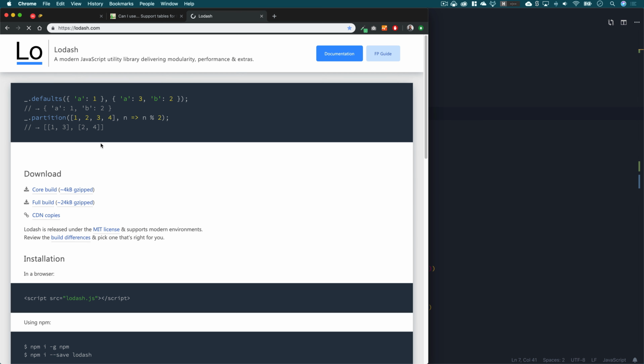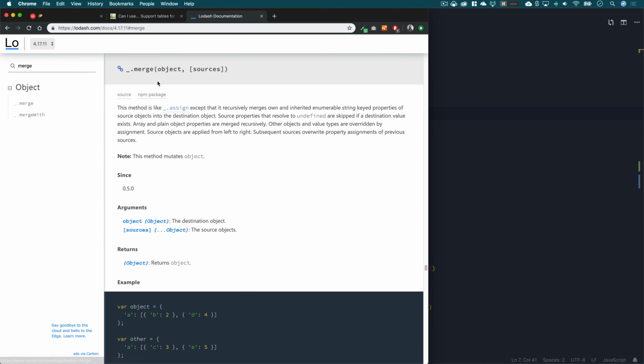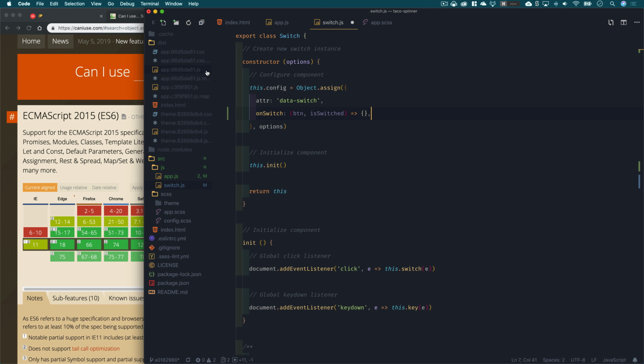It's just lodash.com, and they have all sorts of libraries in their documentation. There's a merge function, and literally it does the exact same thing as object.assign, but it is going to work a little bit better cross browser. There's a clone deep and just all kinds of other things that you can do with objects that maybe you can't do with object.assign and the other ES6 features for objects that are available. So just be aware of that, and feel free to drop in Lodash and use that instead to do this sort of object merging functionality on your options. And especially if your options get more complex, you want to look at using that.